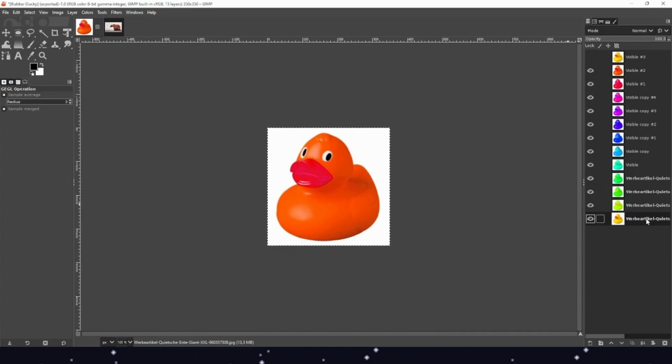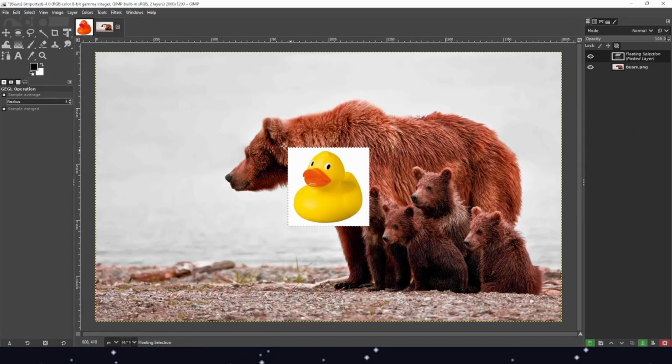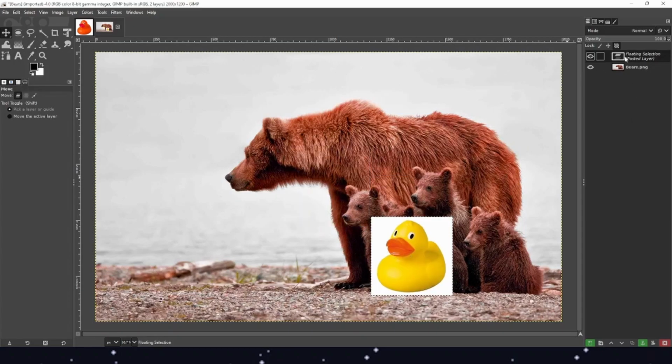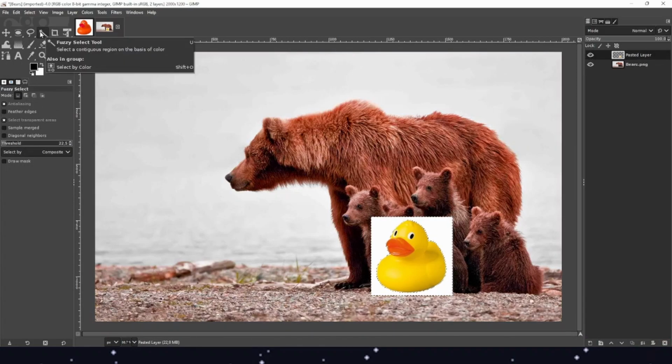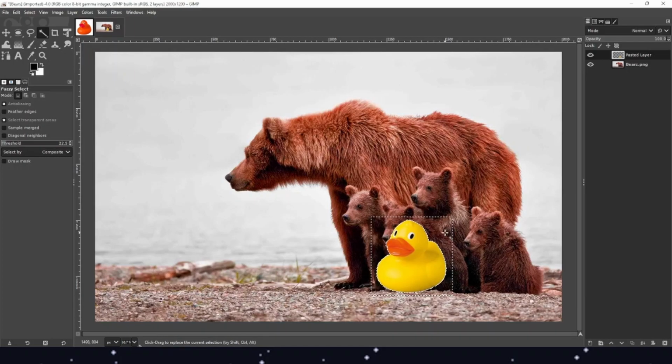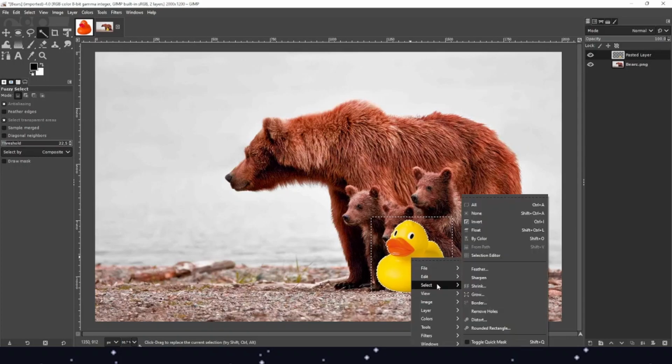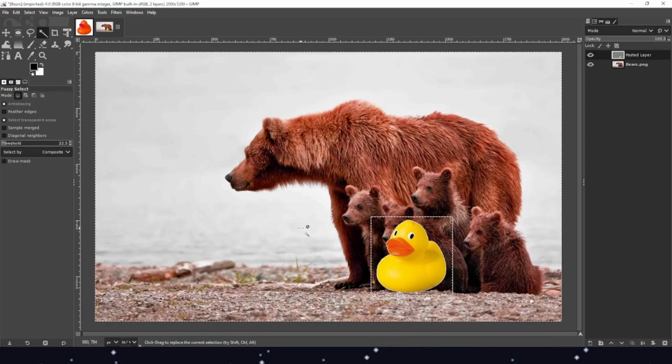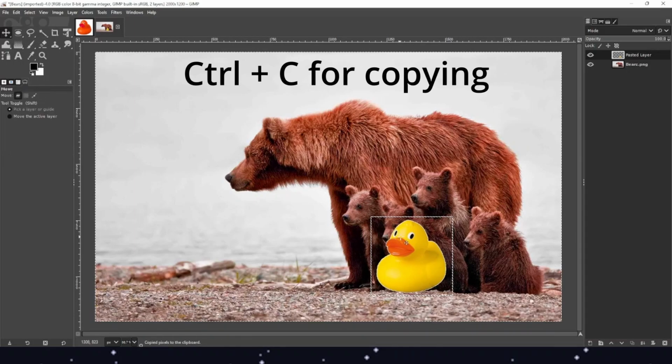Now, as you can see, I have selected the lowest layer, I copy it, and I paste it. Now I get the yellow rubber duck here, and now I make it a new layer. As you can see, there is this little problem with the background, but using the fuzzy select tool and clicking on the background and pressing Delete, you can just delete the background as much as you want. Now we need again to select everything, Select All, or by pressing Ctrl A, and now we just need to copy it again for later usage.